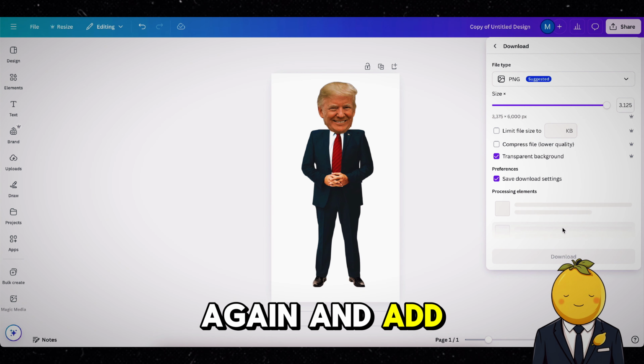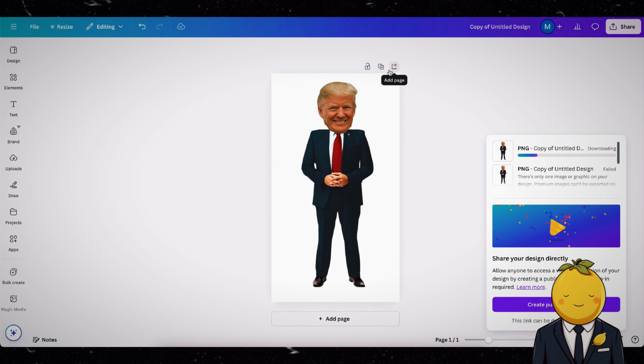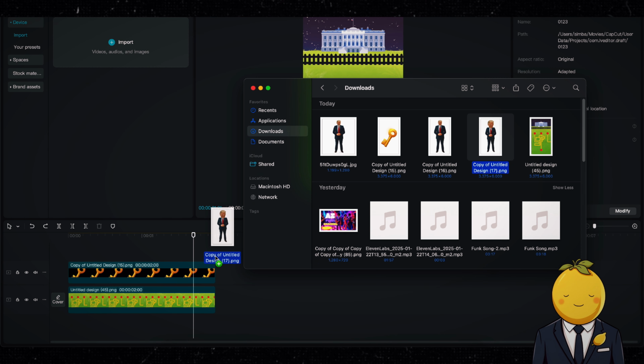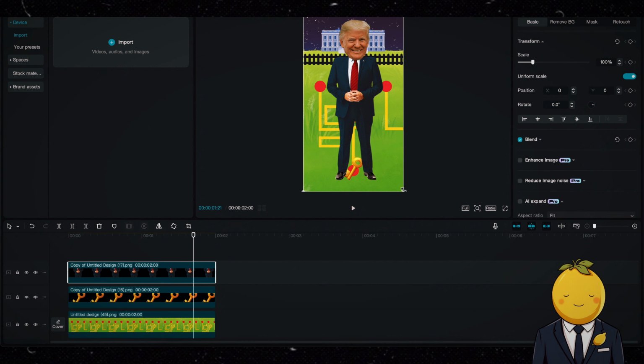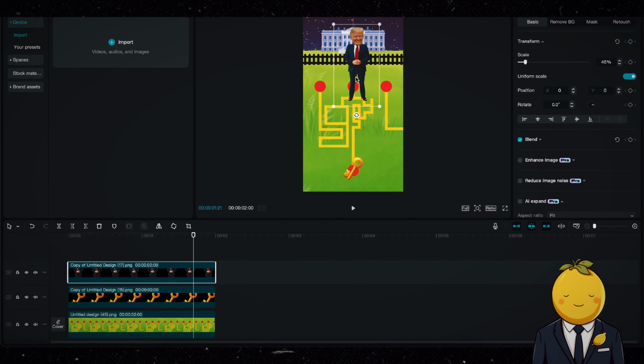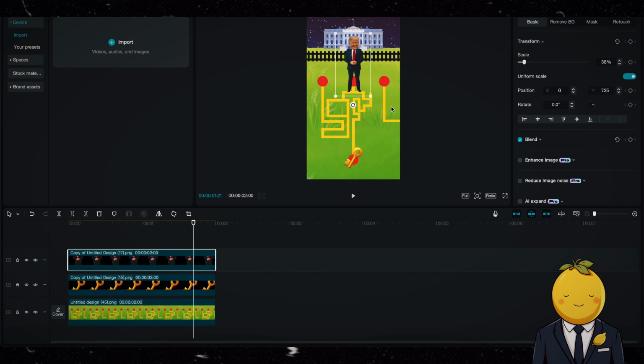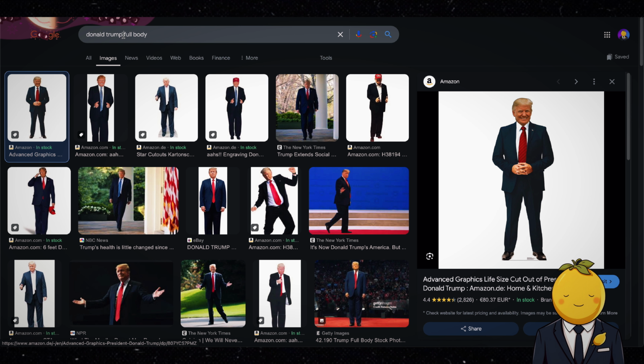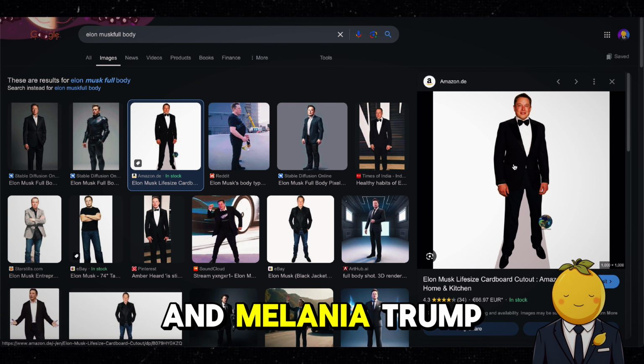Now save it again and add it to CapCut. Do this same process for Elon Musk and Melania Trump.